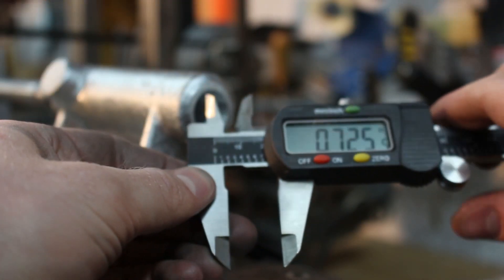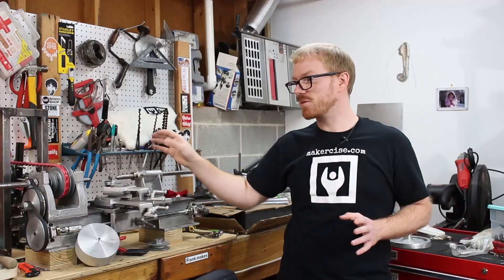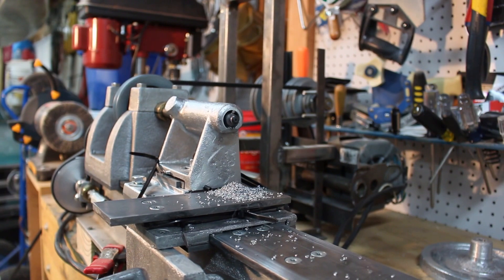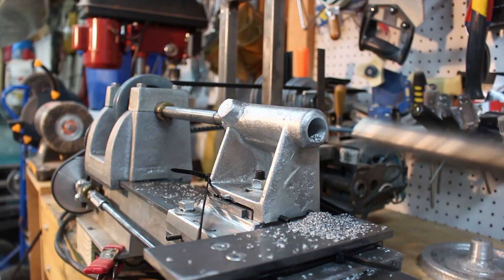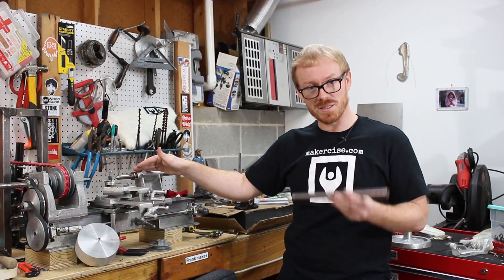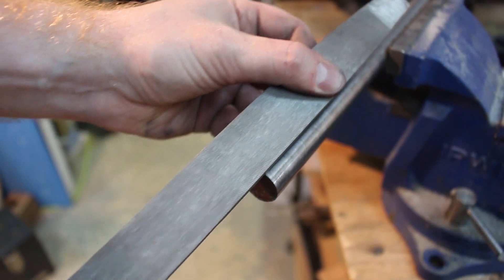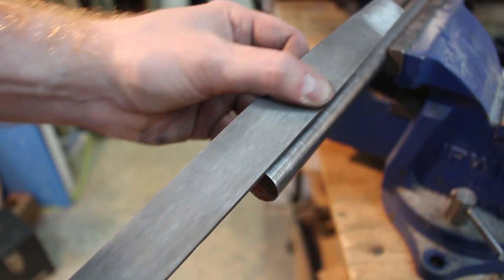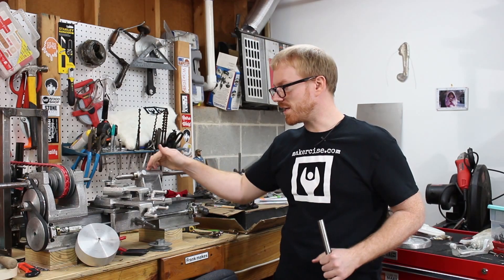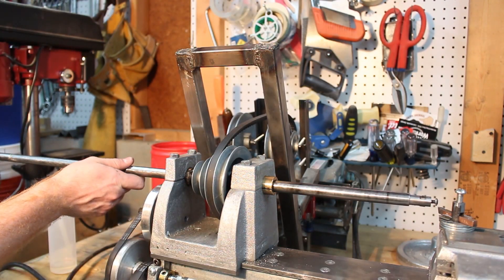After I got it close to the final diameter of 3/4 of an inch, I changed the speed of the cutter by moving the belt over in the step pulleys. Once I had the tailstock bored to 3/4 of an inch, I gauged it using a piece of 3/4 inch cold-drawn steel. I could tell there was a little hesitation pushing it through, so I used this gauge rod as a crude reamer — I cut a slot in the end using a hacksaw and filed down one of the corners. That allowed me to rotate it and take off just a little bit of material on the inside of the tailstock as I pushed the reamer through.